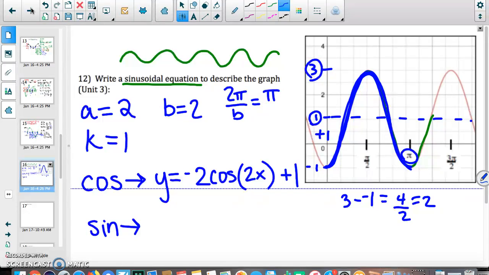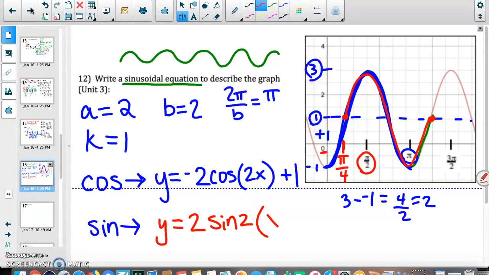So a sine graph then, let's outline it. It's going to be this one in red. Here's a sine. So I need to figure out, where does that start? Well, it's going to be in between 0 and pi over 2. Pi over 2 divided by 2, that's pi over 4. So, y equals 2 sine, I don't need that negative. Sine, b is always factored out if there's a shift. I'm shifting to the right, so it's minus pi over 4, plus 1.